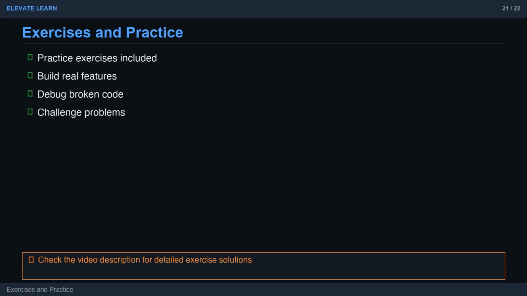When you get stuck, don't look at the solution immediately. Try different approaches and understand why they work or fail. Debug broken code to deepen your understanding. Finally, tackle challenge problems that mimic real-world scenarios you'll encounter professionally. As you practice, these methods will become second nature. You'll start seeing opportunities to use them everywhere in your code. This internalization is when you'll truly master array methods and write cleaner, more elegant JavaScript.